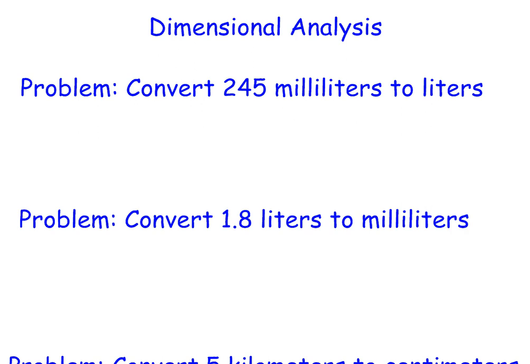Dimensional analysis is a problem-solving technique oftentimes used in the quantitative analysis of data. What we're going to do here is take a look at this problem-solving technique by doing some metric conversions that we should be a little bit comfortable with, so that we can have an idea of how this works. So the first one we have here is converting from milliliters to liters.